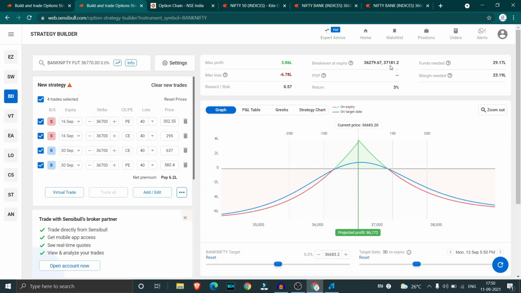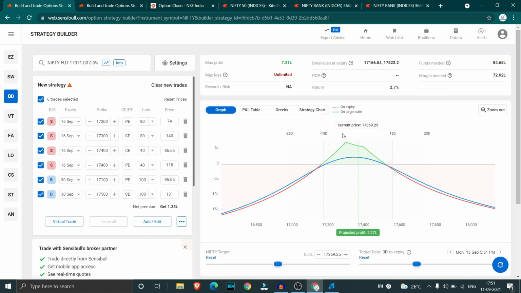So next video we'll be putting out on Monday, reviewing the positional trade as to what exactly happened, and if we see any big wild move, and if we make any adjustments, I'll be updating you the same. So this is with respect to Bank Nifty trade, and this is with respect to Nifty trade. So Nifty, we are expecting the market to consolidate around 17,300, as well as Bank Nifty, we are expecting between the range of 36,200 to 37,200.